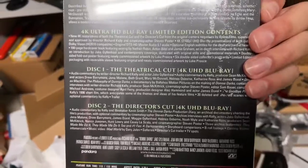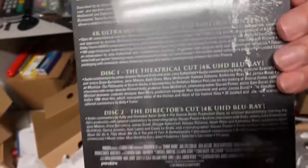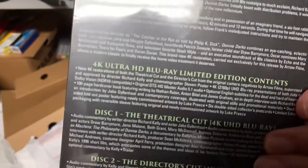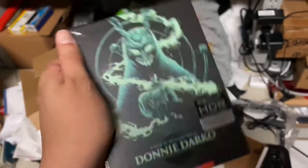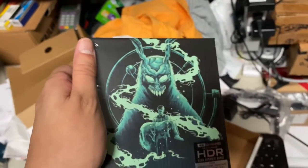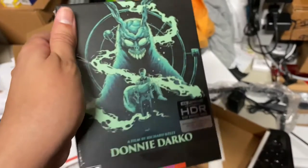Both versions of the film — this one has the theatrical cut and this one's the director's cut. I'm gonna stick with the director's cut. I saw the theatrical version when I had the steelbook I purchased on my birthday. I liked it but it had something missing. Unfortunately my PS4 won't play 4Ks, so I'm gonna have to wait till the holidays to get a PS5 that can play 4Ks, DVDs, and Blu-rays.